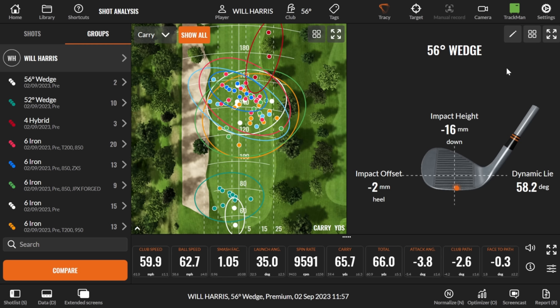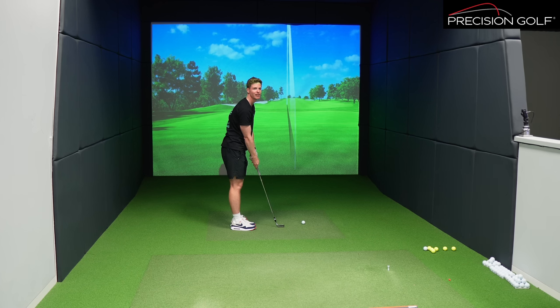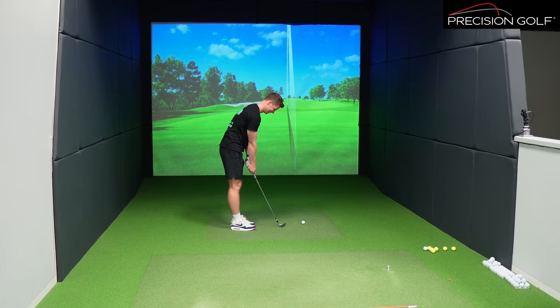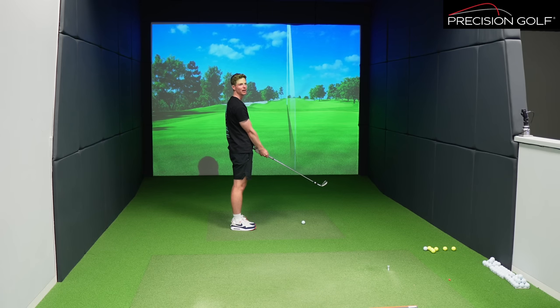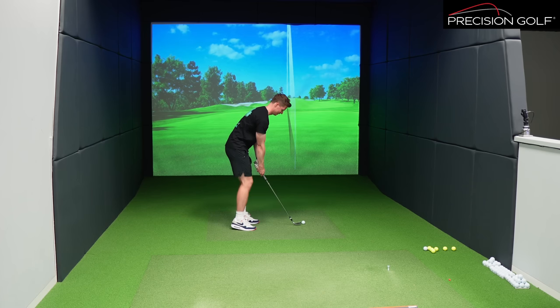I don't know how much you've taken on board what I told you to do. Yeah, I have, because now you're giving me a proper downward strike. You're now finding about 9,500 revs on those, on what is not a full-blown, more three-quarter type shot. So your spin is there, but over those two shots you've given me a five-degree downward strike that you didn't give when you were swinging. Yeah, I'm trying to keep my shoulder low, as you said.